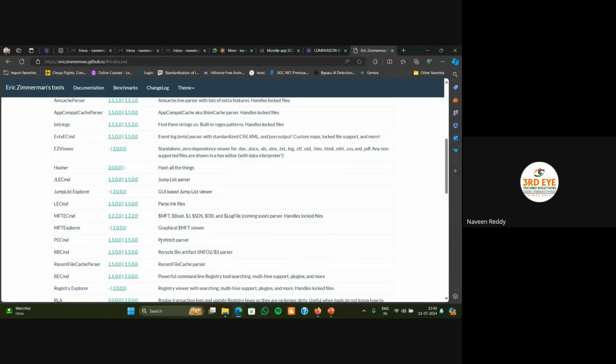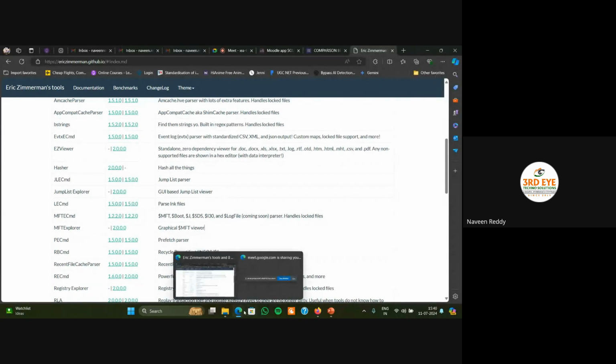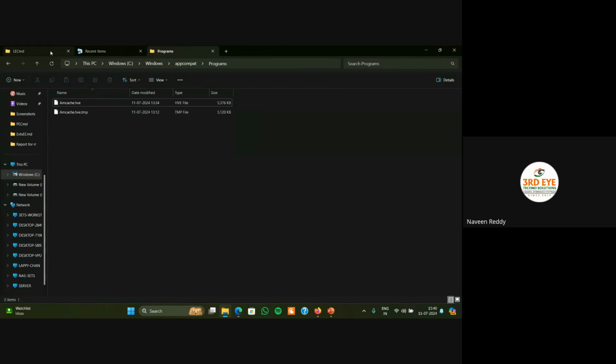First, let's look at the prefetch parser, where we'll be parsing the prefetch files. Just click on the version number and it will download. I have already downloaded it, so I'll just show you how it works.